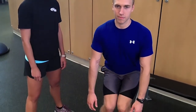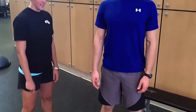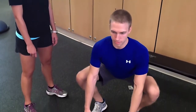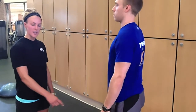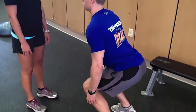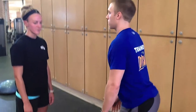Some common mistakes seen while performing the squat are the knees collapsing to the inside of the body, which Trevor is going to demonstrate. Knees also falling outside the body. And if you want to face me, starting the movement at the knee and coming onto the toes. And also the pelvis tucking under.